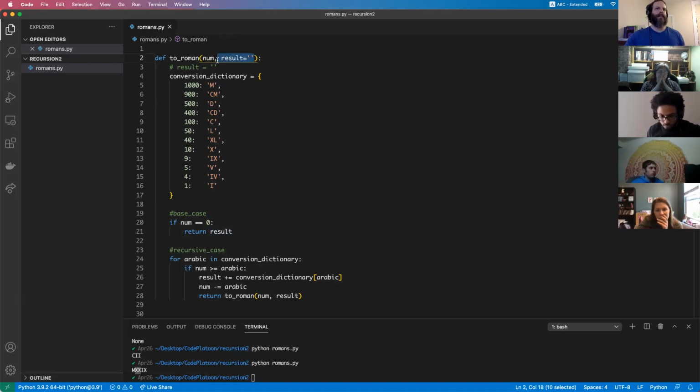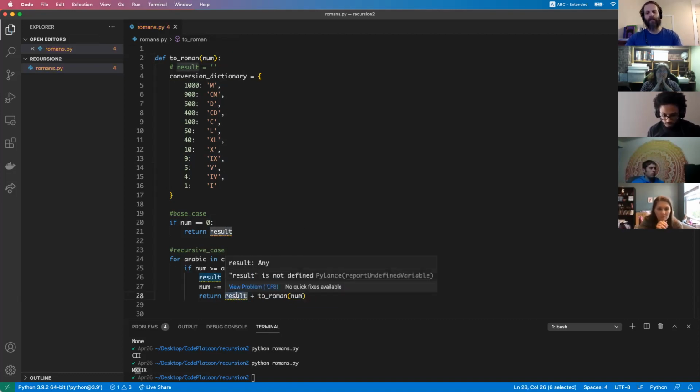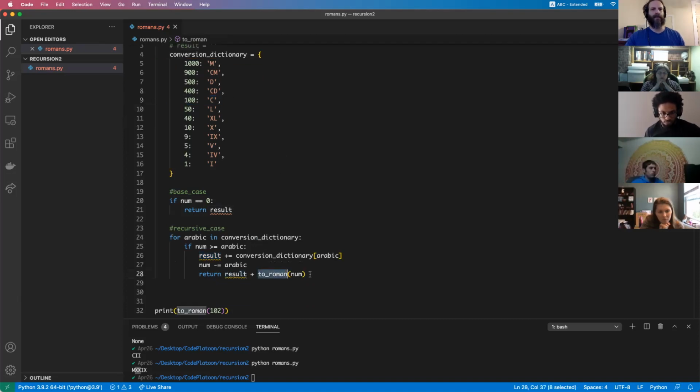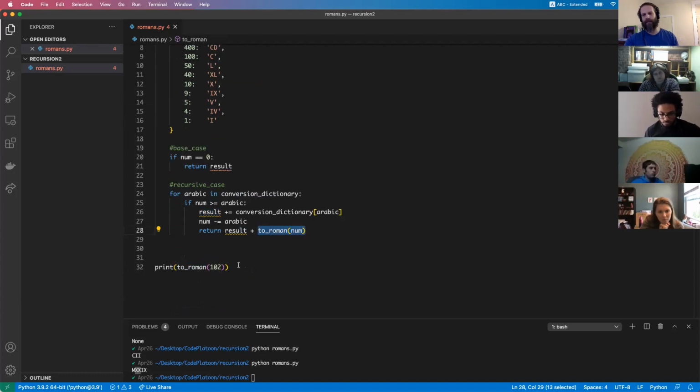We can express that a little differently by doing something like, whatever this result is, and we're going to have to figure out what this is going to be. We're going to add the first function call, in this case 102. The first function call is going to return C. And then we're going to add C to whatever the function call is with 2, whatever's left over.